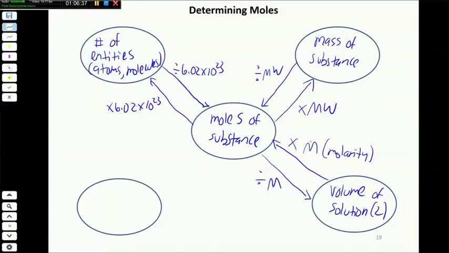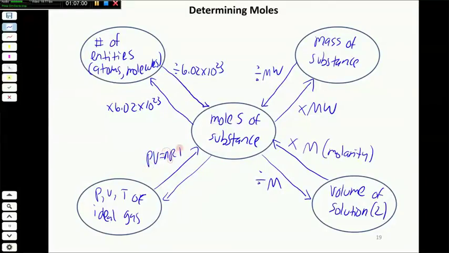All right, so you have these relationships when you have aqueous solutions, and then the most recent one we talked about were ideal gases, where if we have the pressure, volume, and temperature of an ideal gas, if we know those parameters, we can convert into moles or back into one of these other relationships using that famous equation PV equals nRT. And so this is one we used a lot in the last chapter, Chapter 8, especially with gas stoichiometry, using PV equals nRT to convert pressure, volume, and temperature into number of moles, and then back into one of those parameters if we knew the number of moles. So these are the four different relationships we learned for number of moles.